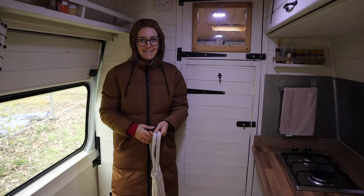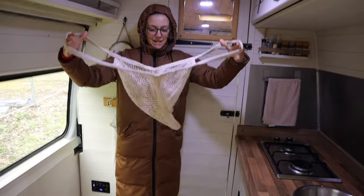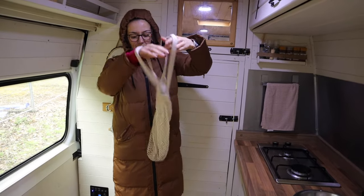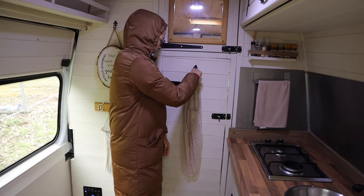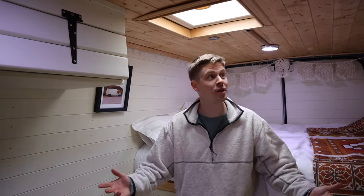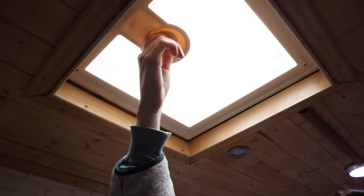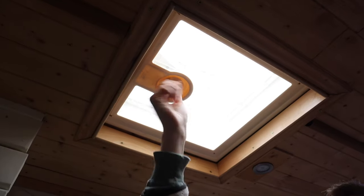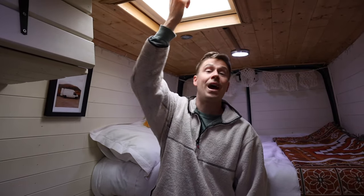Lauren's taken the camera and wants to show you a few things. A great tip: get one of these bags for your fruit and veg because it allows it to breathe so it's not going mouldy, and if you just put a hook anywhere in your van you've got a hanging fruit bowl. One last thing to show in here — aside from the decorations — is the roof vent. Lots of people have electric ones but we just got a very basic one that was already installed on the van — the old spinny 'let the wind in' one. The make of that is a Fiamma, for anyone that's interested. We open it normally when we're cooking or if it gets too hot in summer.